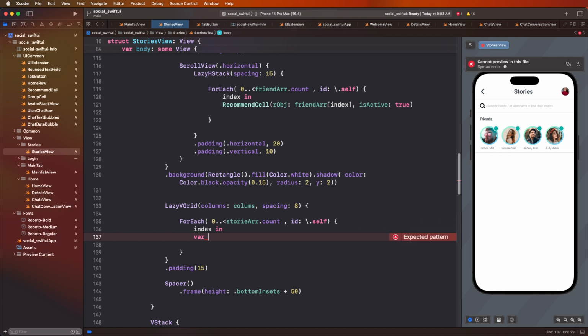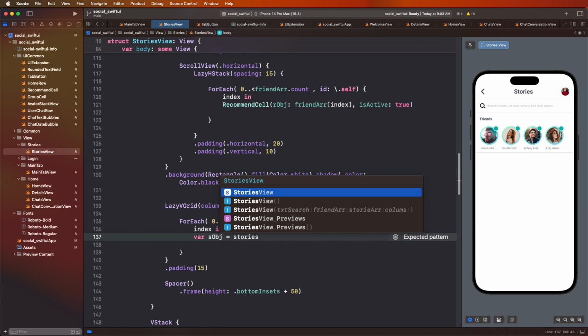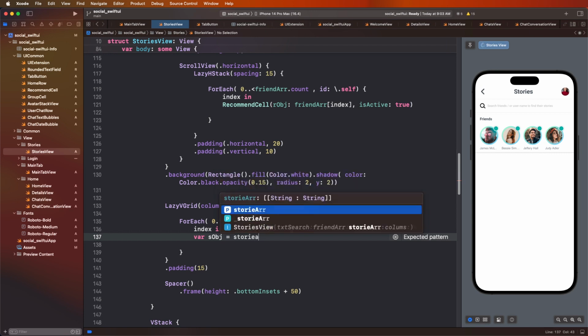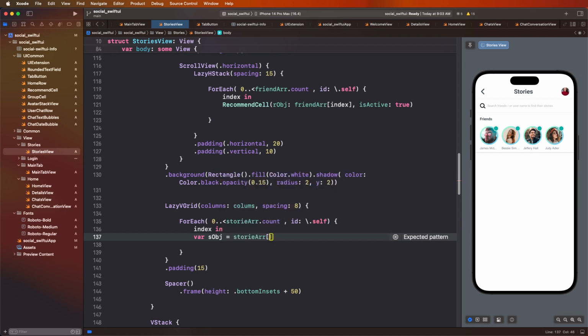First of all, we need the story object, to get it from the story array. Inside, we get the index, get the string value, and set an optional value.